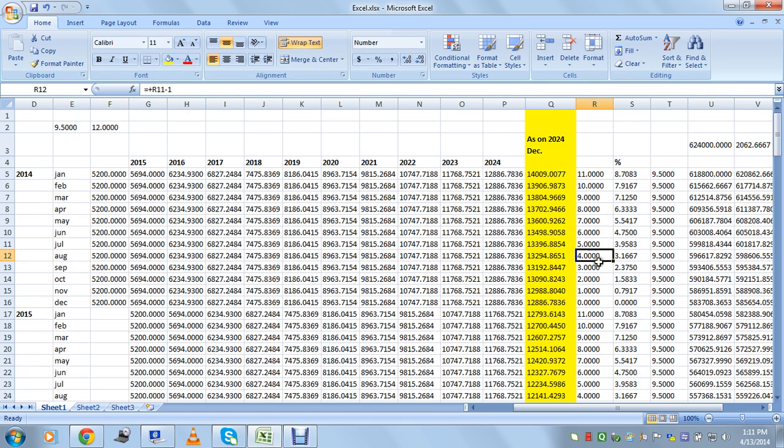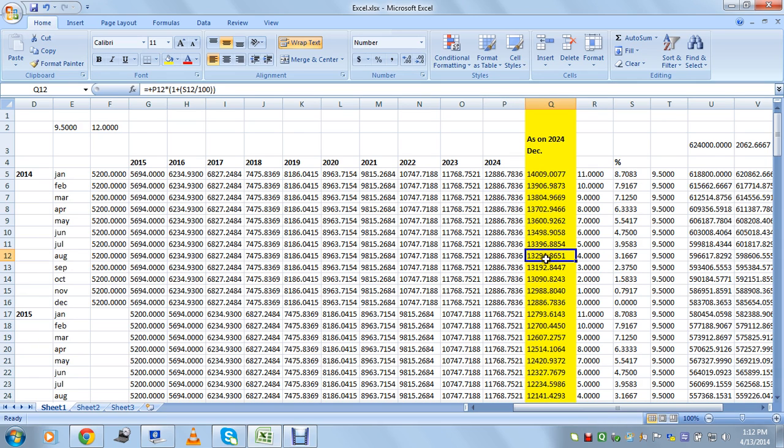So at 9.5% interest for 12 months, what would be the interest for 4 months? It is 3.1667. It is calculated by using T12 into R12, that is, this is T12, the rate of interest for 12 months, multiplied by 4 months divided by 12, so it is 3.1667. Now this value is multiplied with the previous, just 2024 August, you have this much amount of the 5,200 invested in 2014 August. This turns out to be 12,886 on 2024 August. But how much would it be in December of the same year?